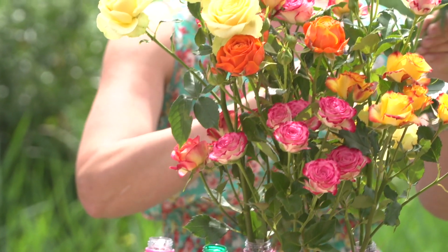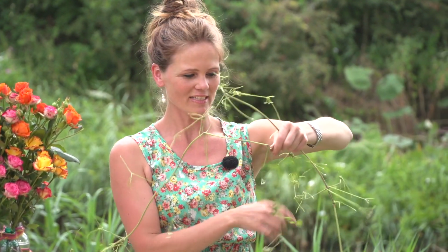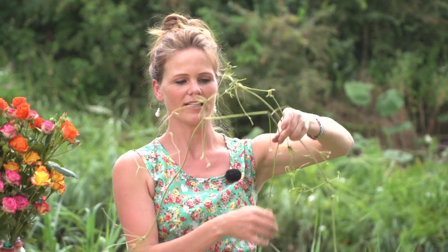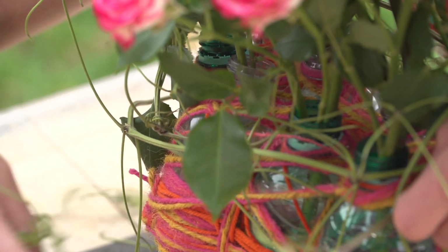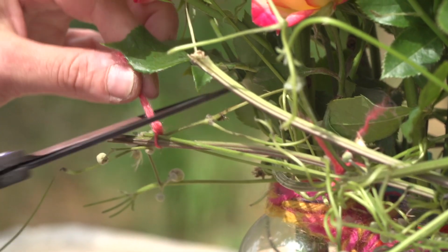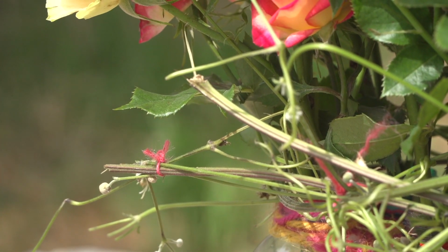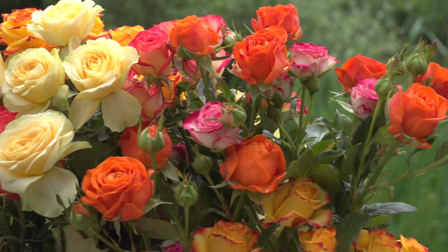Wow, these colors are so wonderful. As a finishing touch, I have some clematis vines. I remove the leaves and the flowers so that we only have the branches. And these branches are beautiful to finish the arrangement. I've used 9 small bottles, but you can also use the big 1.5-liter bottles to get even more volume.